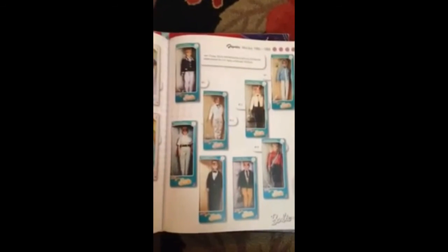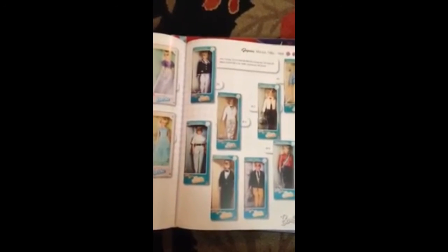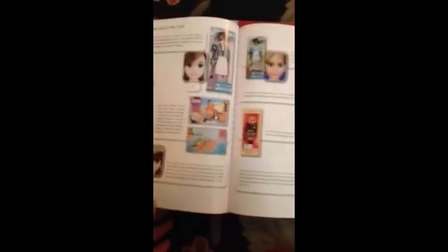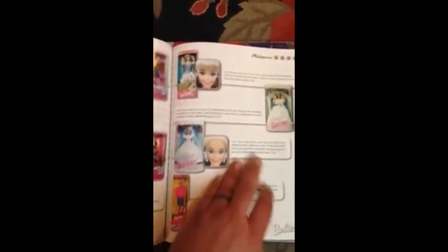Billy Boy's book — I didn't include it here, but it's a really wild, fun, and awesome book, much like his personality, and that's something I used to check out at the library too. I think it's called Barbie: Her Life and Times by Billy Boy, and it's a really awesome fun book. It has lots of different designers doing one-of-a-kind dolls, lots of artwork, and some information on Bild Lilli. So that's a really fun book too — I sidetracked myself, but anyway.